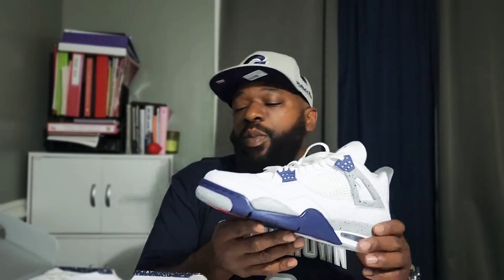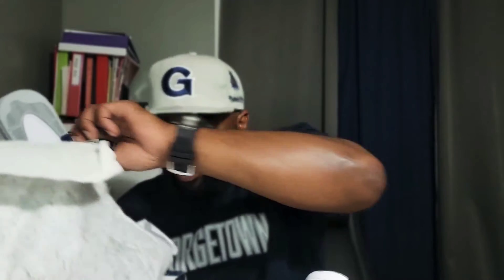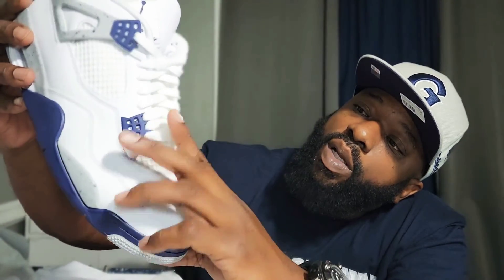These will be sitting on ice 'til the spring-summer, nice weather. But with the weather we've been having — 80 degrees, over 70s the past couple days in the DMV — you can see some fire kicks. Like I said, you can wear these with your Georgetown gear, your Olympic gear, whatever — a little bit of red, you know what I'm saying. Rock them any way you want, man. Loving the soft leather quality, white netting, white laces. Clean shoe, clean pickup — wait for the sneaker night gap, Joe brand, stay in our pockets, man.